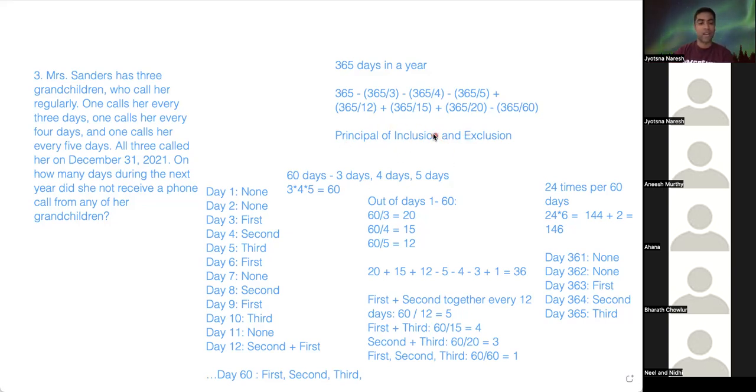I think it's interesting, and I think it's not as intuitive when you go for maybe 4 sets or 5 sets, how it extends. But this is the same idea that repeats. So we think about how many fit one of the criteria each, and then subtract out the pairs and so on.